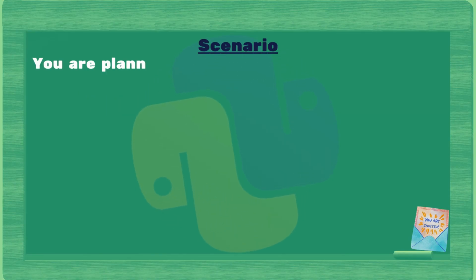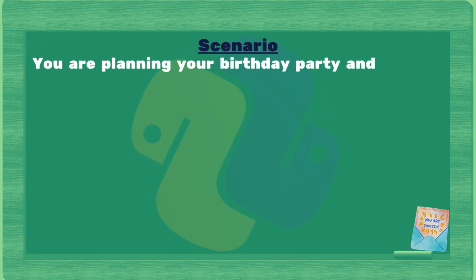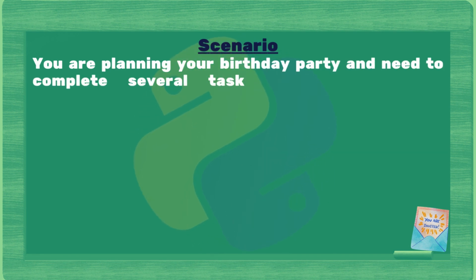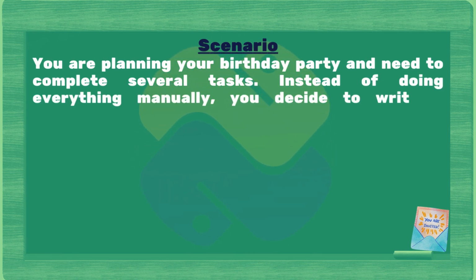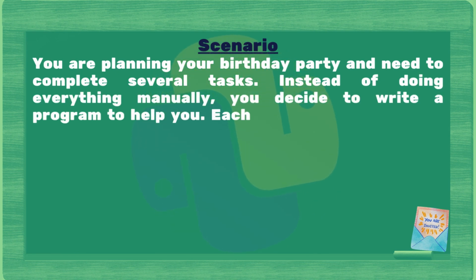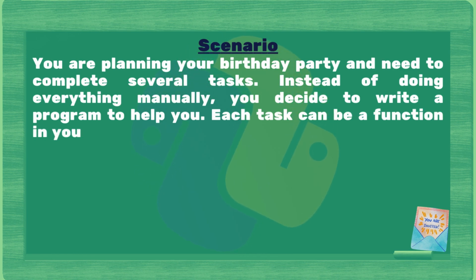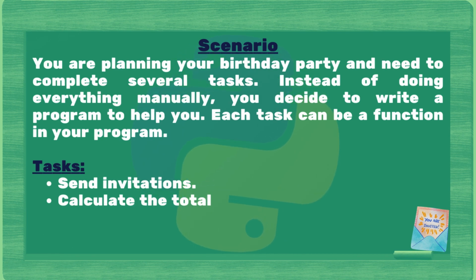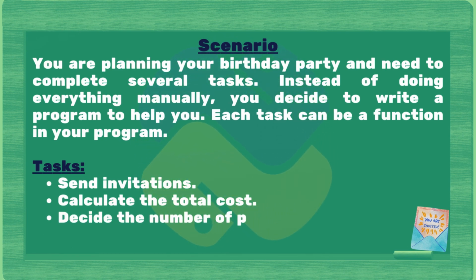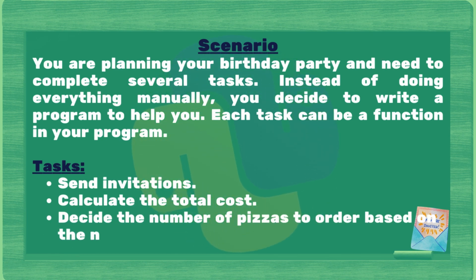Real-world scenario: planning a birthday party. Scenario: you are planning your birthday party and need to complete several tasks. Instead of doing everything manually, you decide to write a program to help you. Each task can be a function in your program. Tasks: send invitations, calculate the total cost, decide the number of pizzas to order based on the number of guests.